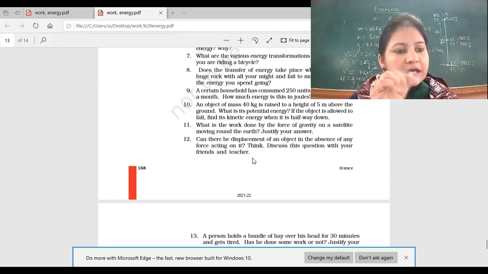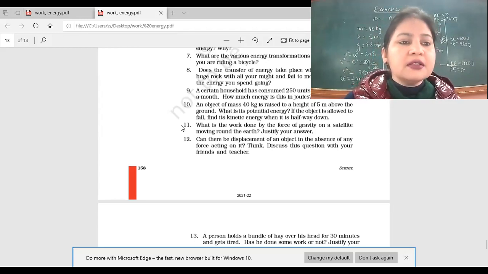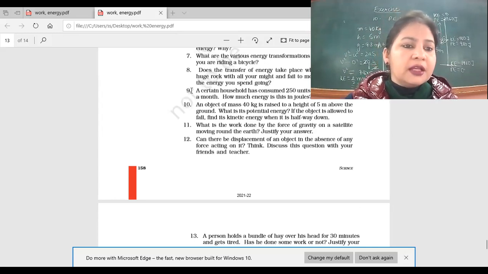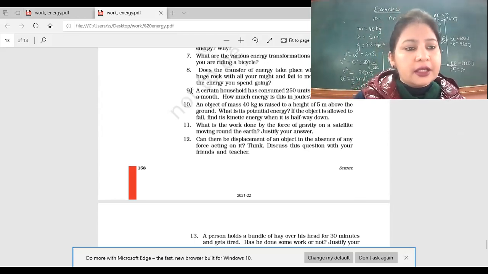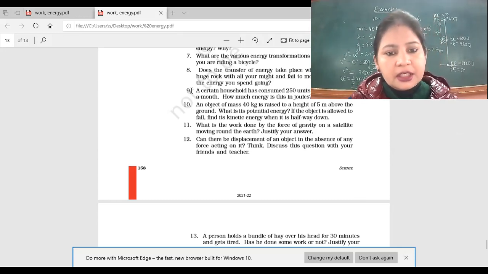Centripetal force is along the radius and along the tangent we have displacement, and the angle between force and displacement is 90 degree. One student also said that the angle is 90 degree, but you should be clear about which force, tabhi pata lagega ki angle 90 degree ka hai. And whenever the angle between force and displacement is 90 degree, work done is zero.